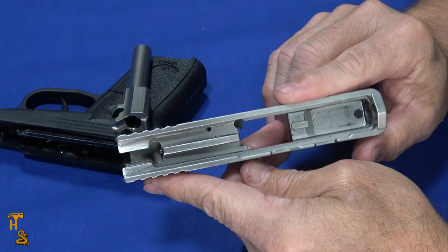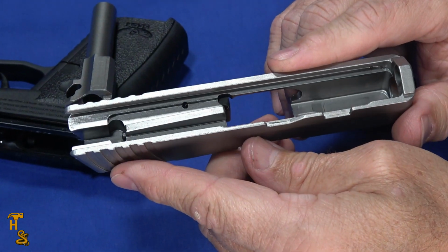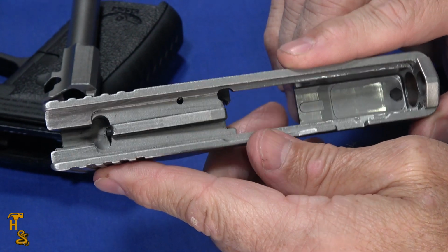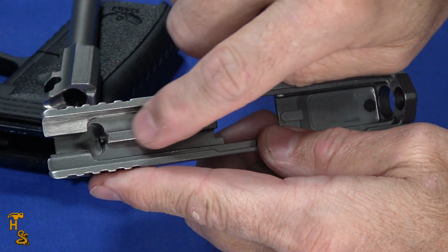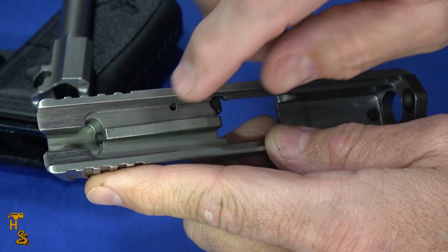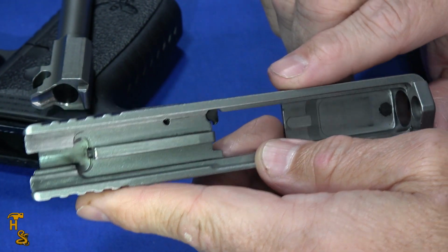And then, very simple, well-machined slide. The machining is well done in here. There's a few marks, but it's overall good quality. Bone simple. There is no drop safety piston. There's the firing pin back there. So the hammer hits the firing pin, drives the firing pin forward.